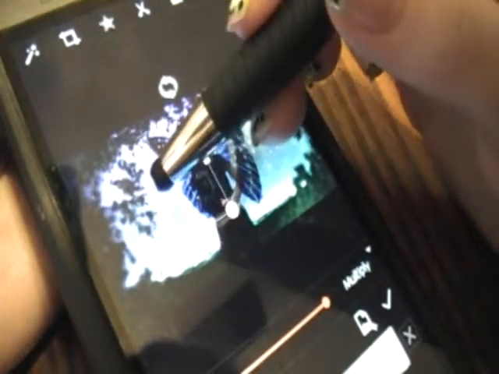Alright, once I have, sorry, I think the wings need to be smaller. Skinnier, rather. Yeah, skinnier and smaller would be very nice. Okay, there you go. Once I have the wings how I like them, I just put myself back on top of them by hitting me again. And I think this one needs to be a little wider. Just a little, though. Alright, now I'm happy with it. So, put myself back on top and hit check.